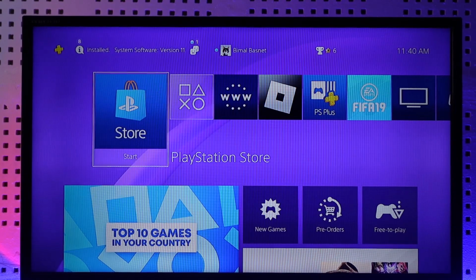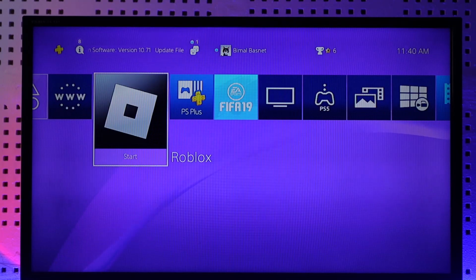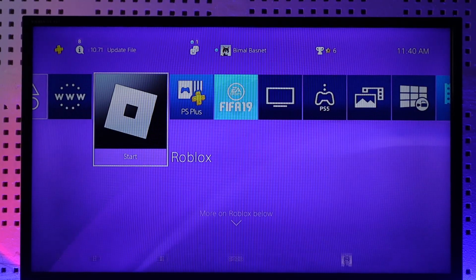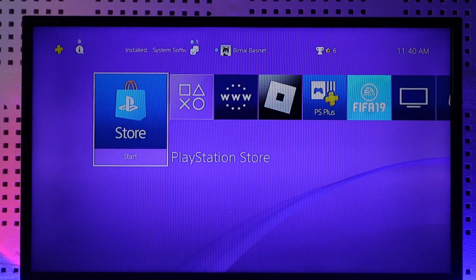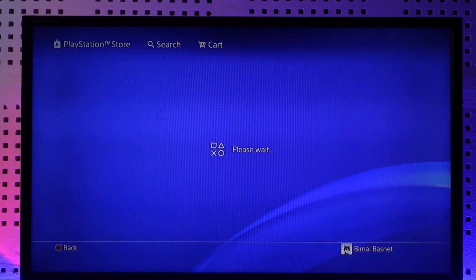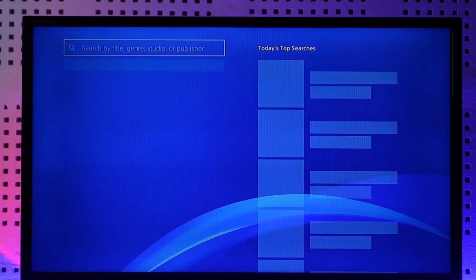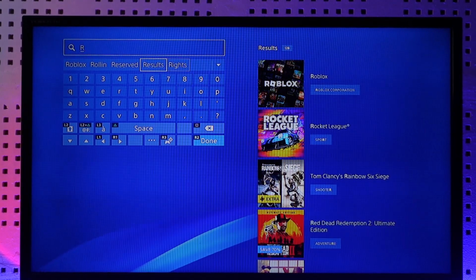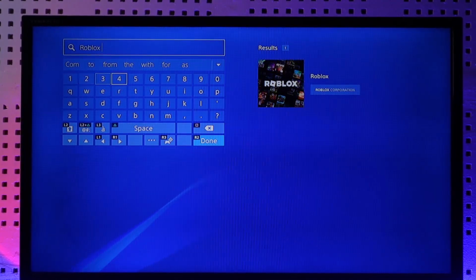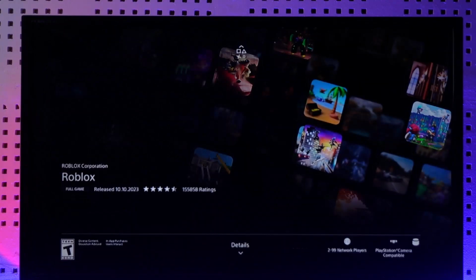So if you want to actually play Roblox on PS4, now you can see Roblox is officially available on the PlayStation Store for both PS4 and PS5. If you want to get and play Roblox, just head over to your PlayStation Store, and from the search bar at the top, type in Roblox. Once you type in Roblox here, you'll be able to see the game on the right-hand side. Make sure that you have downloaded the game, which is completely free by the way, so you don't have to pay anything to get this game.